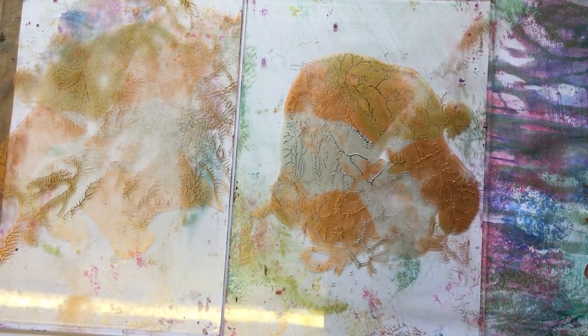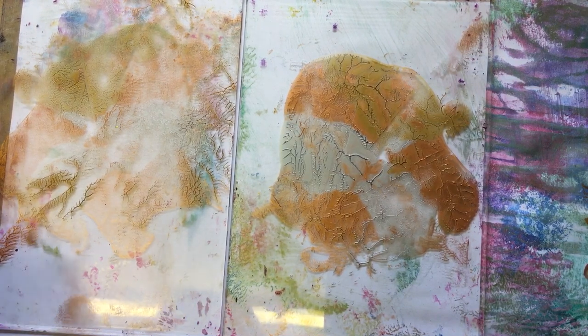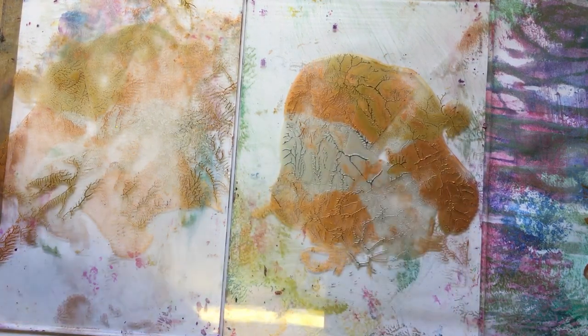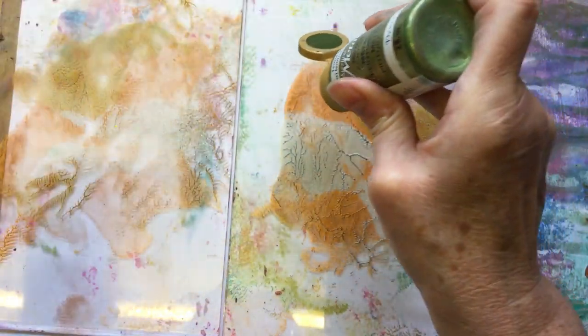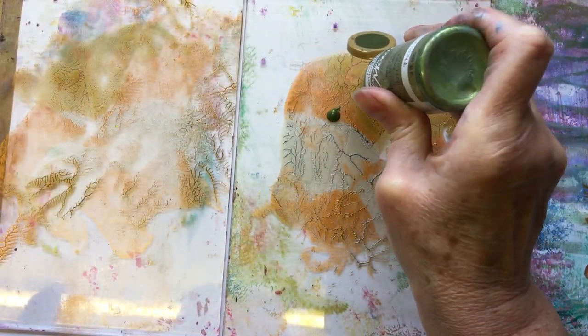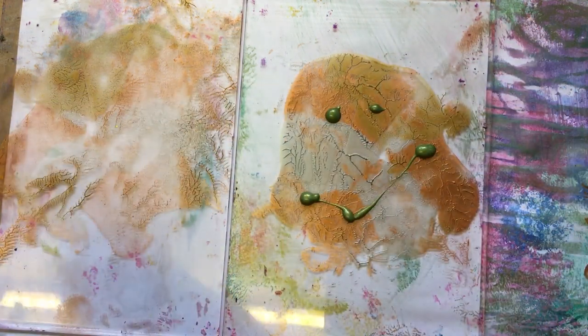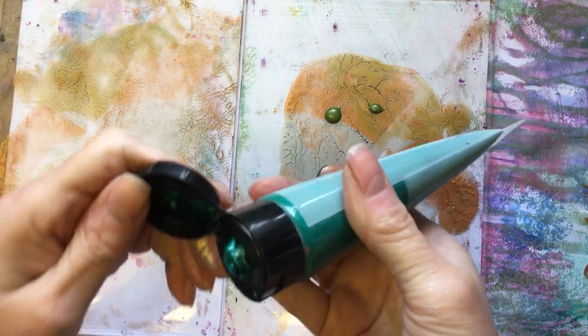Right, where are we? Running out of card. I really don't want to waste that. Right, let's see what happens. Don't know whether this will work. Brown, gold, silver. See what happens if we put some green on. Bits of green instead of wiping that off. I don't know. It's all just good fun, isn't it? Shall we use a bit of this green?